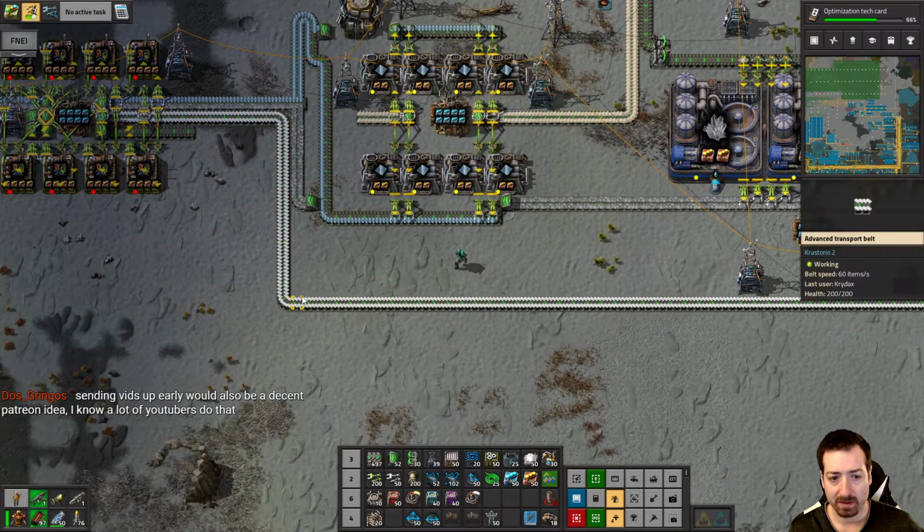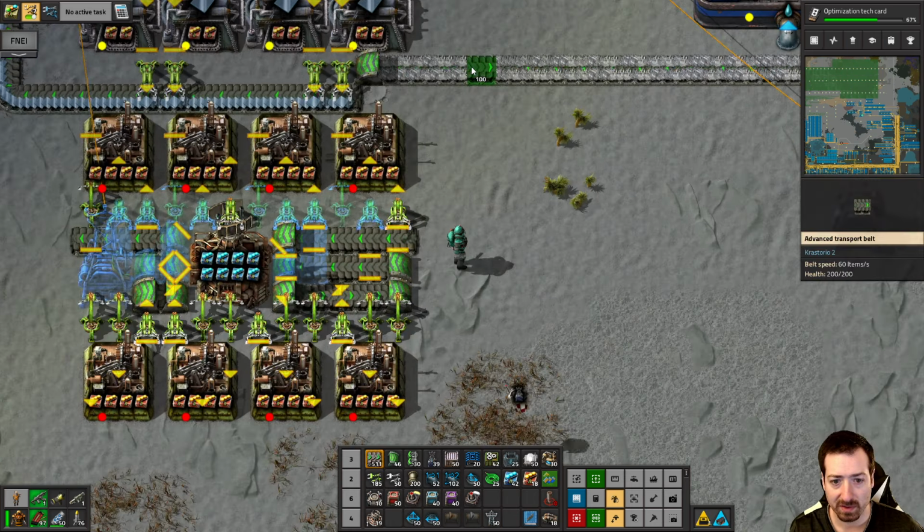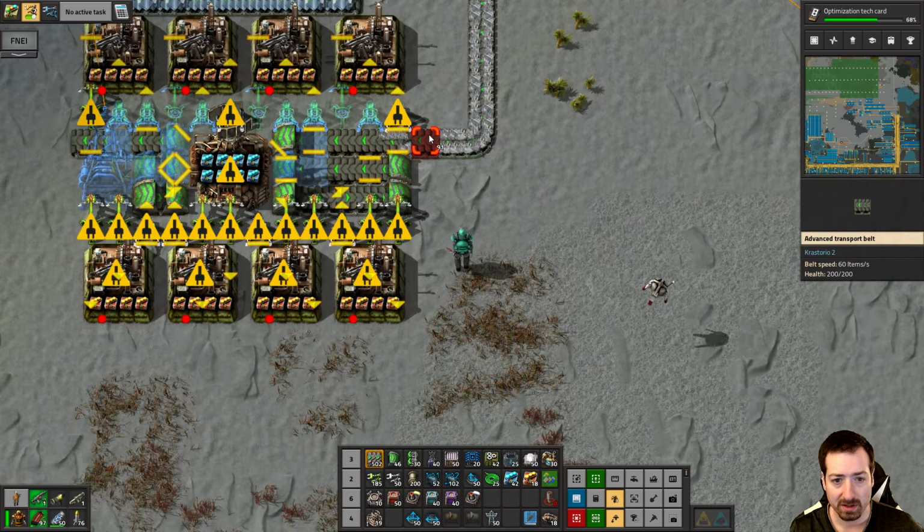Okay, so I want to do this, but with furnaces, basically, for the silicon. And the quartz needs to go in. And I'm just going to turn these around. And then that is the silicon.